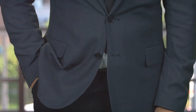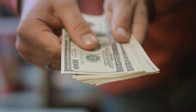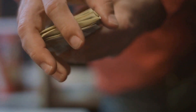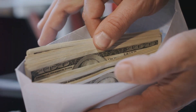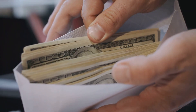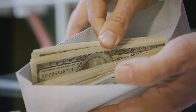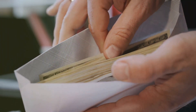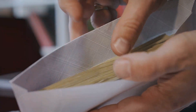It's about creating a visual representation of your money, where every dollar has a job and you can see exactly where your money is going. In a world where financial management can often feel overwhelming, cash stuffing offers a refreshing, tangible approach. It's a way to reconnect with your money, to feel its weight in your hands, and to see its value in a very real, very concrete way.